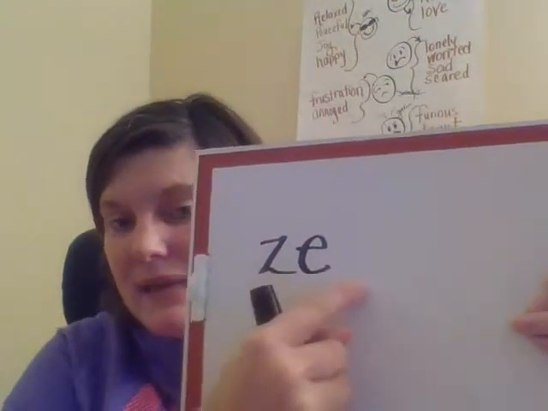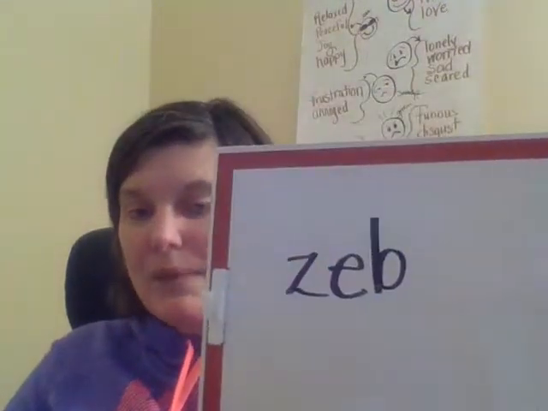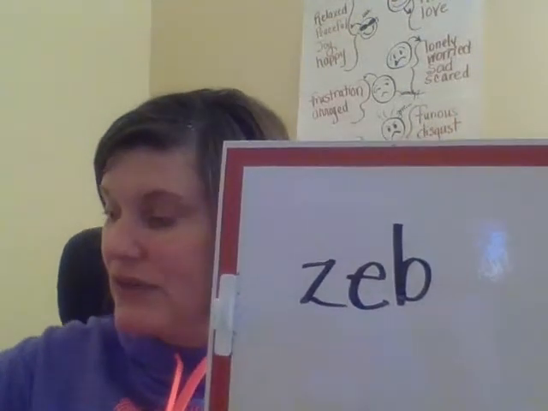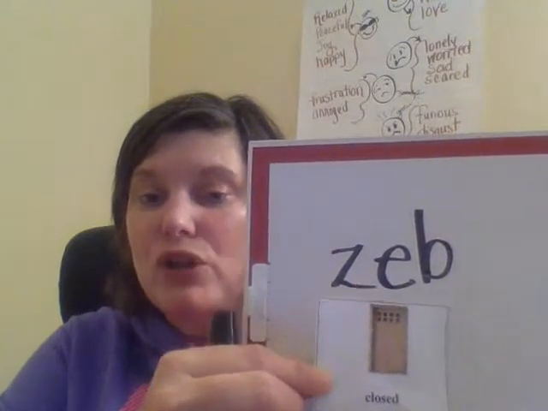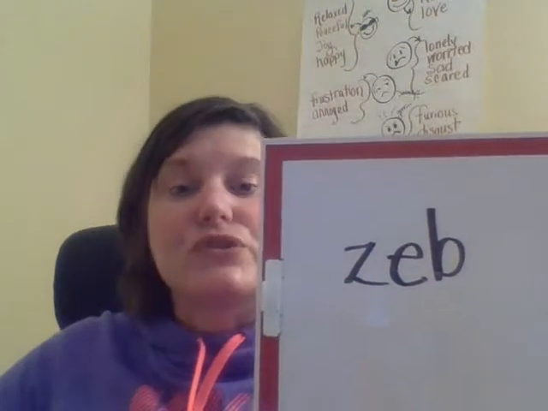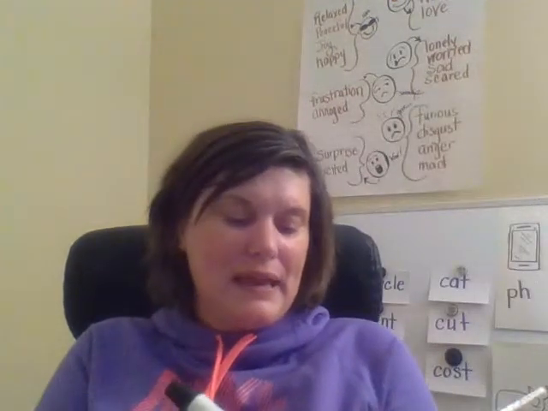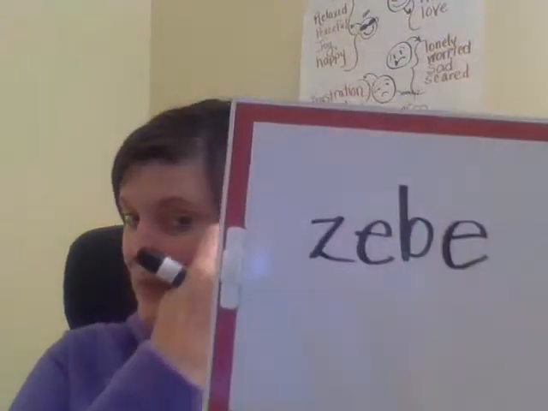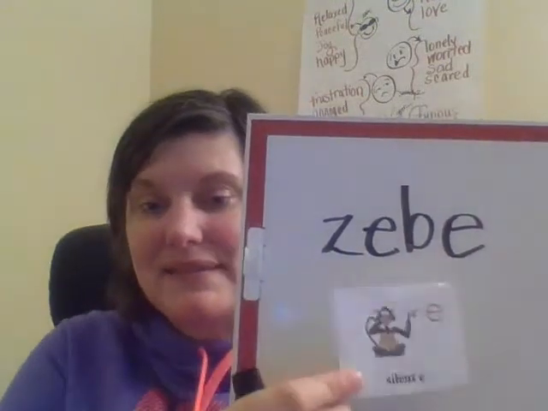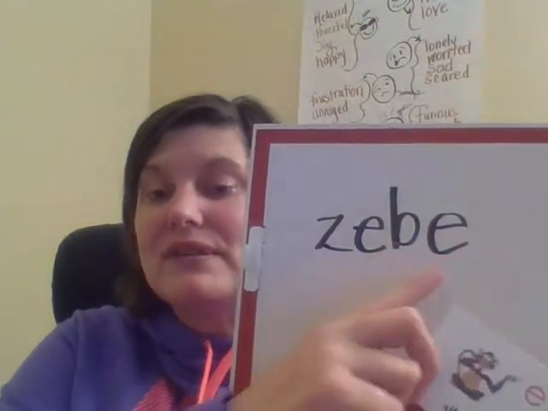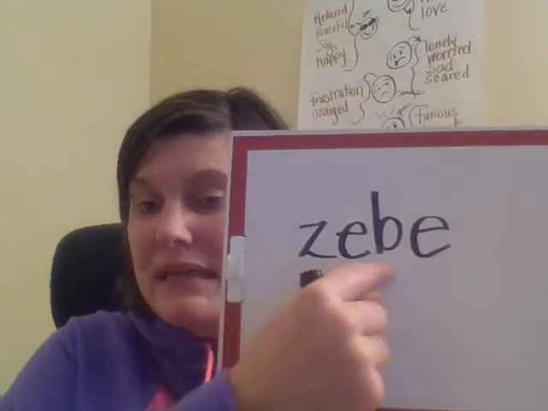Ready? Z. Now, what happens when I add that consonant to the end of this word? It is now a closed syllable. So it's a short vowel sound. Ready? Zeb. Good. Now I'm going to add another letter. Notice, what did I put at the end? That's a silent E. So the silent E helps this vowel say its name. So now this will be Zeb.